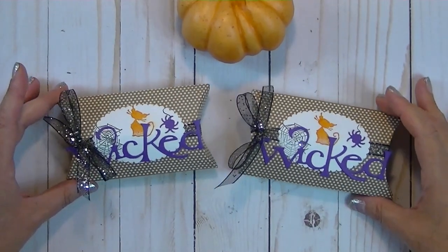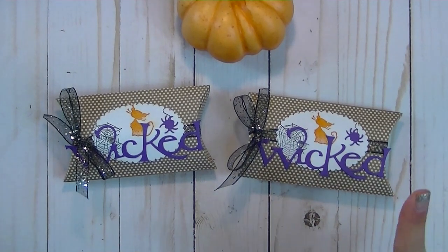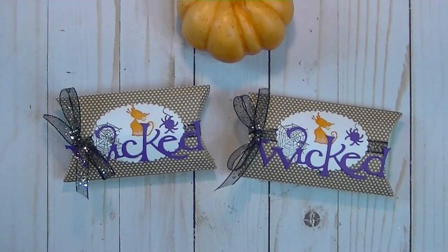So I hope you like this fun and easy craft project. Treats, of course, are the big hit right now, so I hope that gives you some ideas.